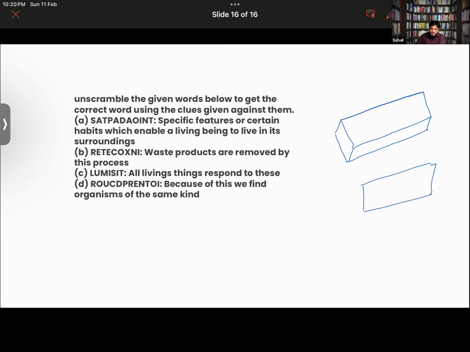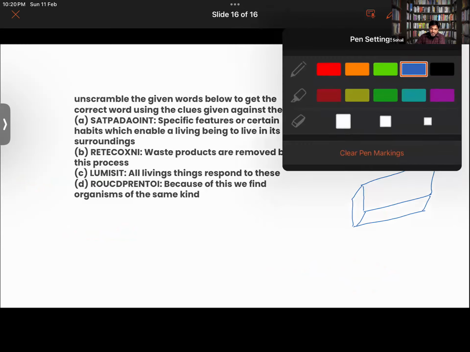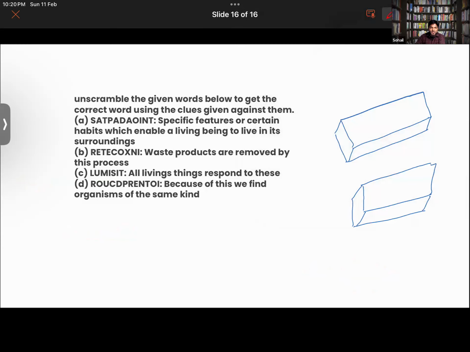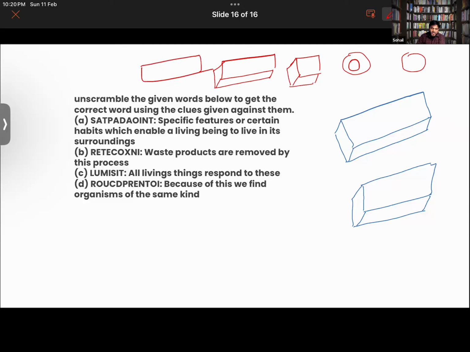What are the different shapes of the magnets? Magnets can be in circular shape also. They can have a ring shape also. They can have a square shape also. They can have a cuboidal shape and a cube shape also. They can have a cylindrical shape also. So magnets come in different shapes and different sizes.